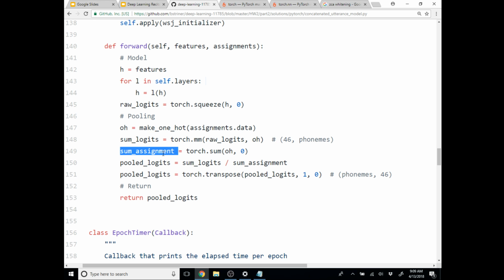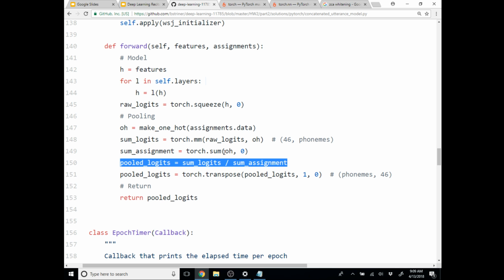Hopefully that when you sum along the one hots, that's counting how many times each thing is being used. So that's going to be our denominator in the pooling function. So this is the average, and that average should make sense because it's the sum over the logits divided by the total sum over the assignments, which is how many frames there are in each phoneme.